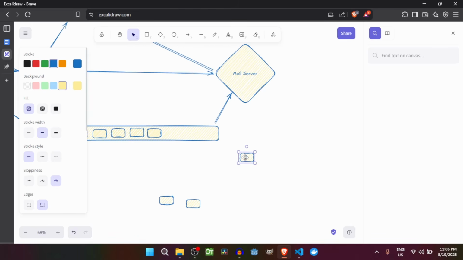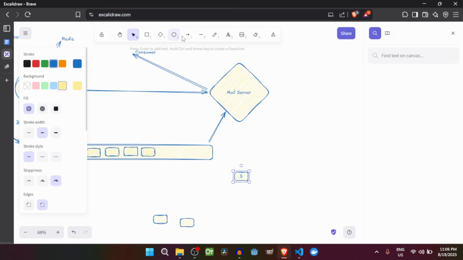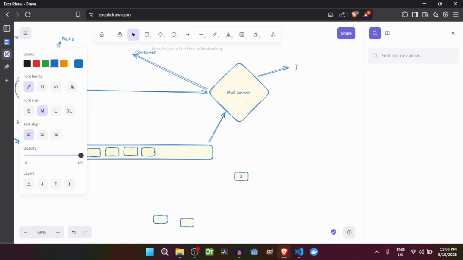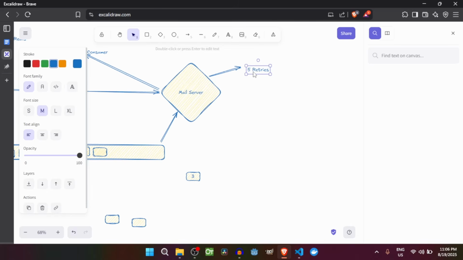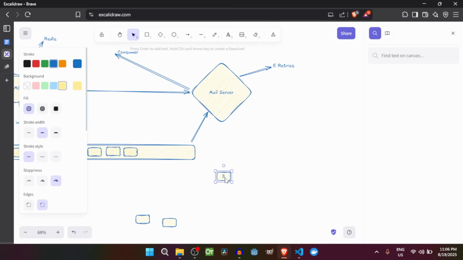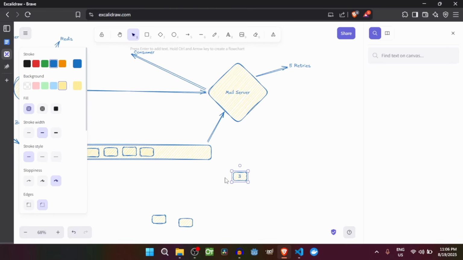So let's suppose it failed one time, but you have set 5 retries, with some exponential backoff. After a minimum of that much time, you will try to retry it.